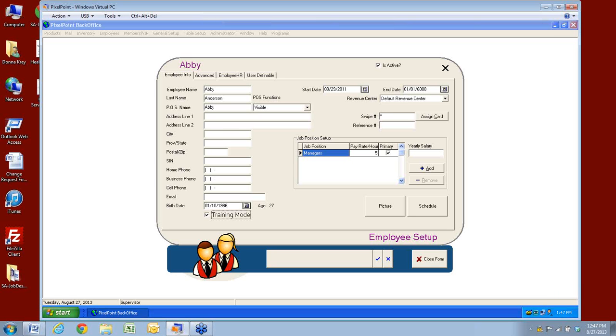Our credit card interface system does not have an interface, if you will, with training mode. It doesn't recognize training mode. So you definitely do not want them to practice with a credit card. You do not want them to try to actually authorize a real credit card if their employee file is in training mode. Because again, the system is probably up and running. You've got real business going on, so there are real credit cards being processed. This is just taking Abby and putting her into a training situation, but our authorization manager is on for real.